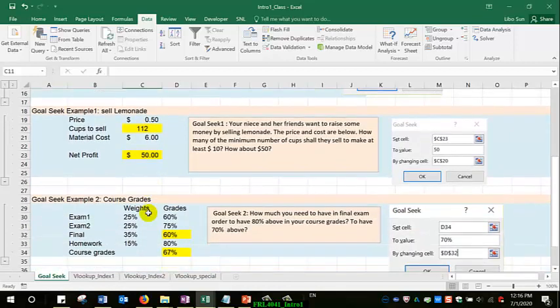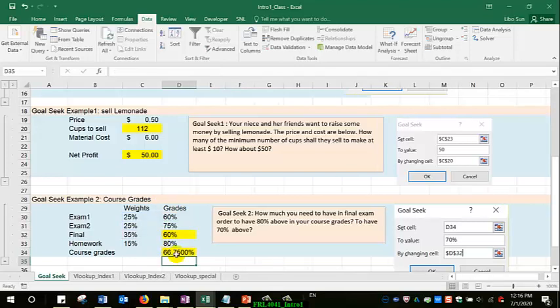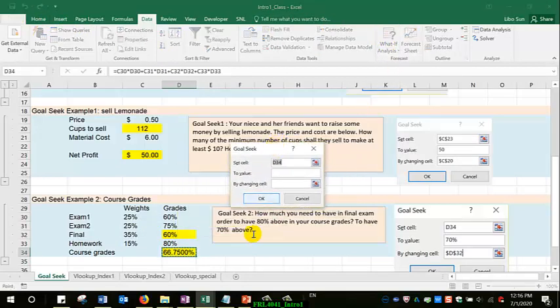Another example, course grades. This course grade depends on the grade component and the performance on each grade component. It is formula-based. Now what I'm going to do is find out how much I need on the final exam so I can achieve 70%.